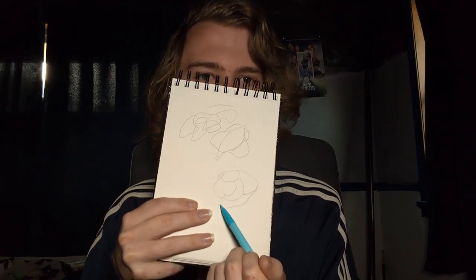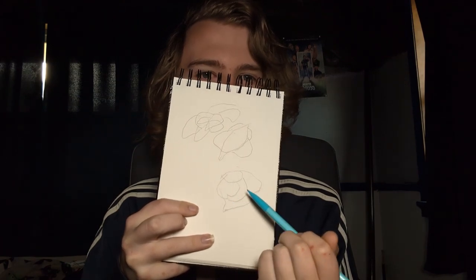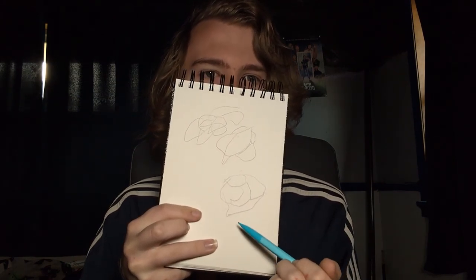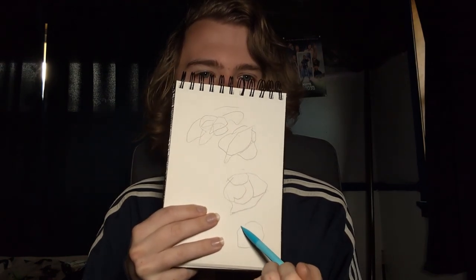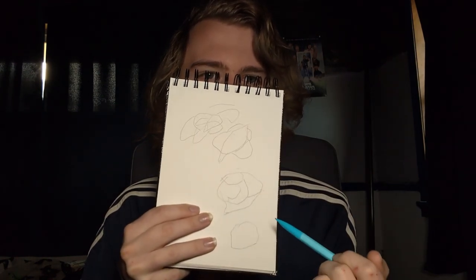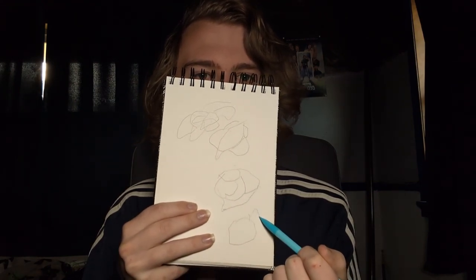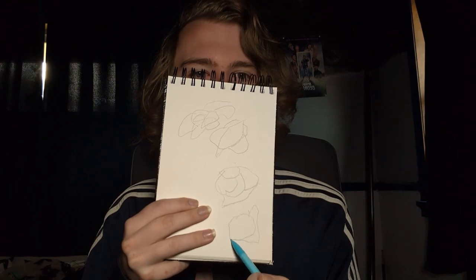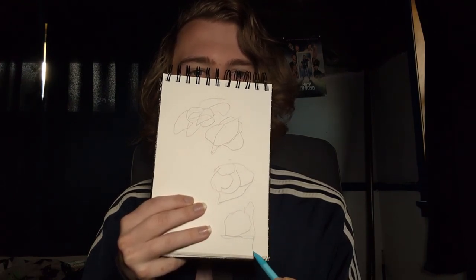It's like a boot thing, but I don't know how that fits into the design of whatever the rest of this is. You guys should tell me what this actually is, because I don't know. Except this thing. Don't tell me what that is. I don't want to know. I really don't. I can't really tell what it is from here, but I don't want to know.